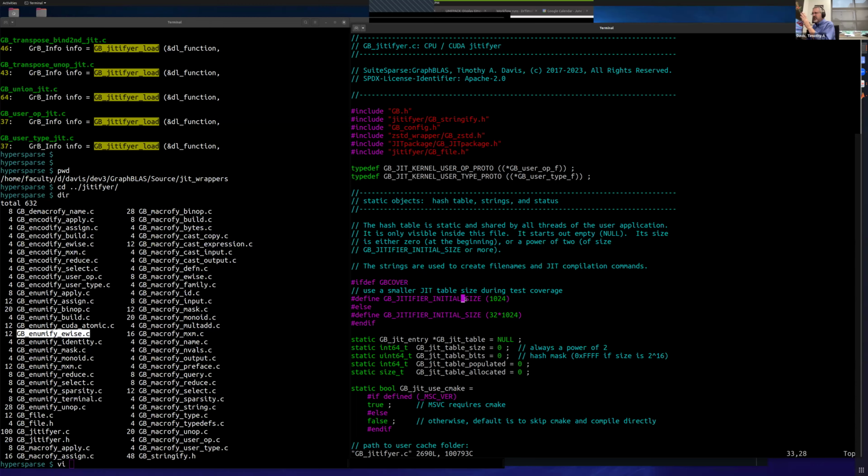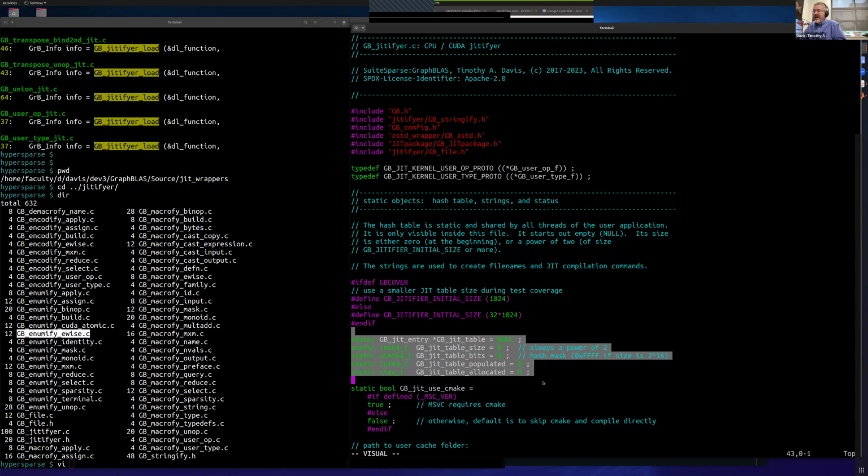The reason I put it all in one file, and usually I'll split it into one file per function, is I need some globals here that all of GraphBLAS needs to use, even if you have different user threads. For example, one hash table, it's in here. It's a global thing. And so I protect it with critical sections. So if you have two user threads talking to the JIT, only one can compile at a time. It just got too crazy otherwise.